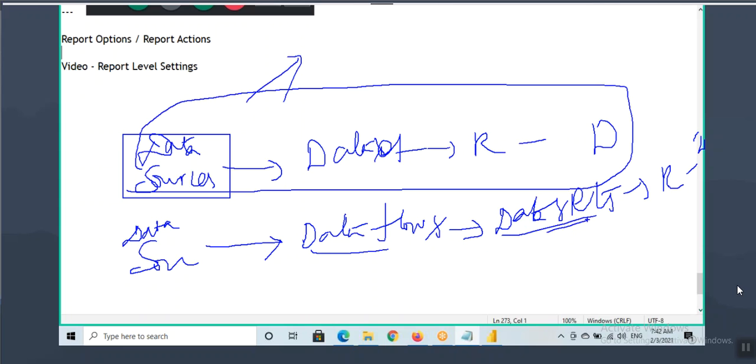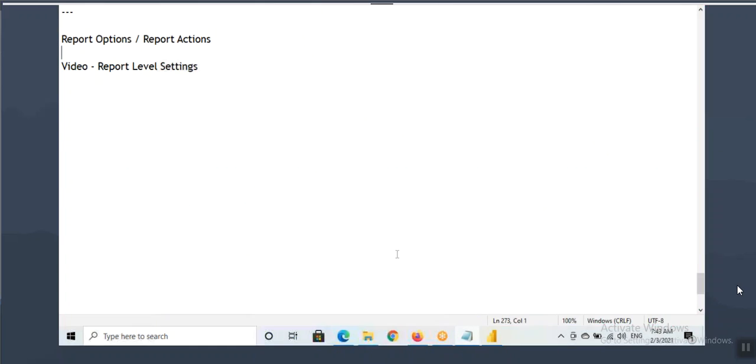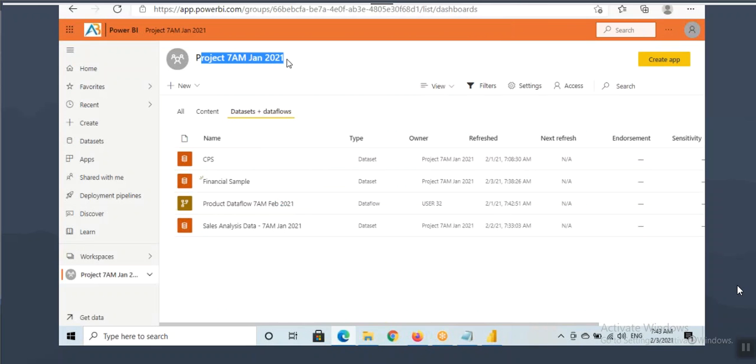In some projects, before data sets and data sources, you will get data flows also. So to the data set, you can take the tables from data flows, or you can even take the tables directly from data sources. While preparing one data set, I can take few tables from data flows. I can even take few tables from data sources also. This is all about the project subfolders, guys. In any workspace, these are the multiple subfolders you'll have.